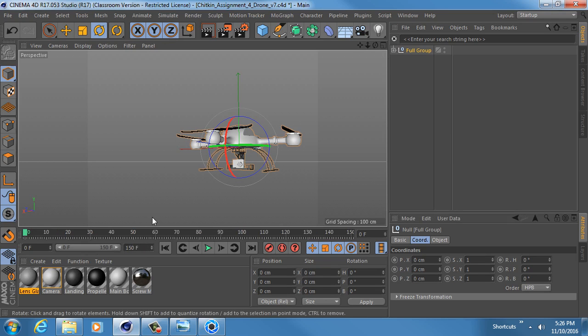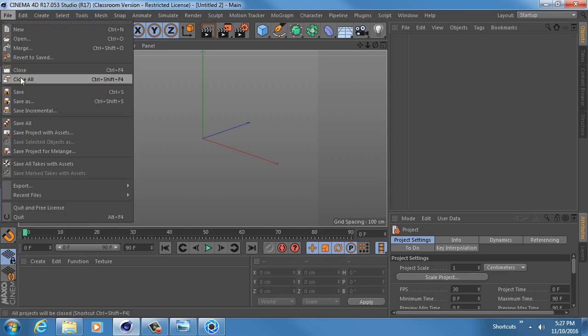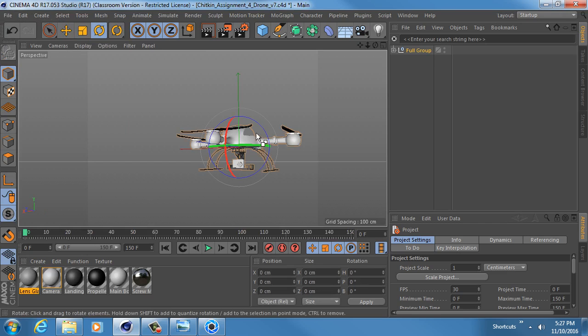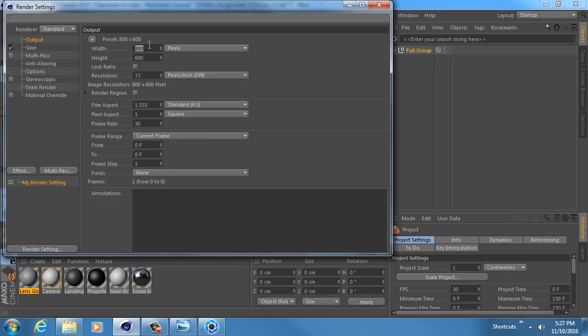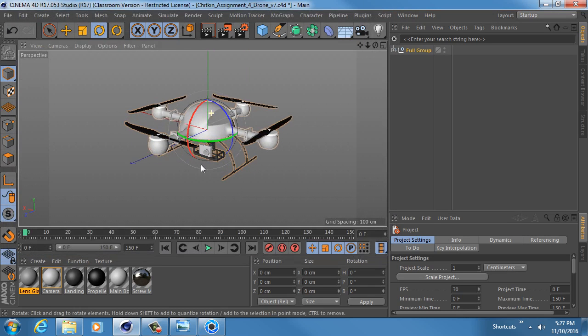So that's 150 frames in this case. And oops. Control B, not Control N. So I'm just going to set up my output. This isn't the most important, but I still want to get an idea of what my camera angle is going to be.